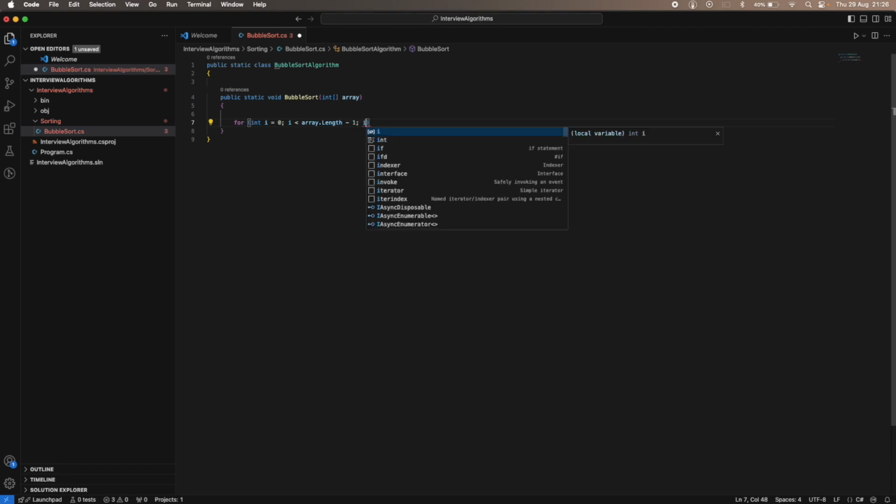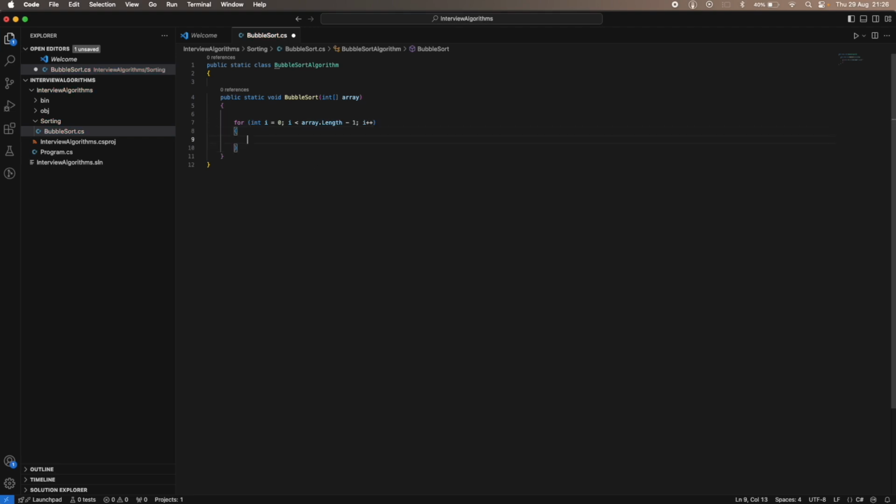And then for each iteration, we increment the i. This is for the outer loop to traverse the entire array.